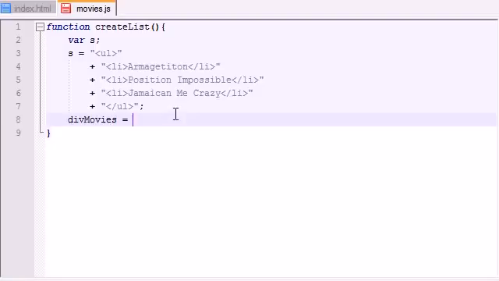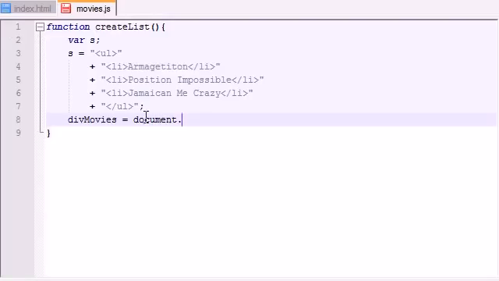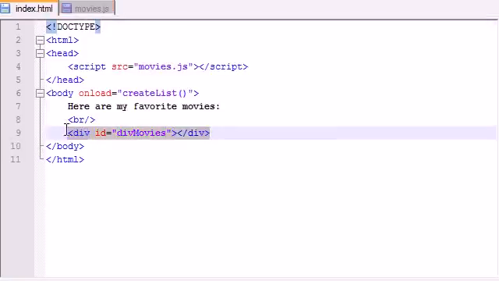So the variable is div movies, and of course, in order to reference anything in your web page, just write document. If you don't know, the document is pretty much the body of your web page. So all the head stuff is for search engines, and the title too. This big white thing is the body of your web page. So that is what the document means in JavaScript language. It's the body. So in the document, in the body, get element by ID. I think that function is pretty self-explanatory. And the ID is div movies. So basically this div movies variable is equal to this element right here.